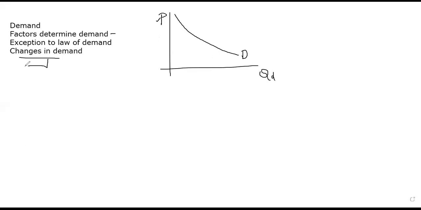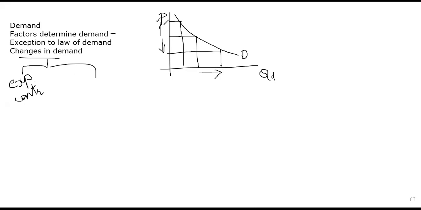Changes in demand is divided into two. One is expansion and contraction, which details the changes in the price of the commodity that cause the quantity demanded to expand or to contract. So when price is falling, the consumer will expand his quantity demanded, and when price is higher, the consumer tends to contract his quantity demanded. The movement of the consumer on the same demand curve is mainly because of a change in the price alone. This causes the expansion and contraction.